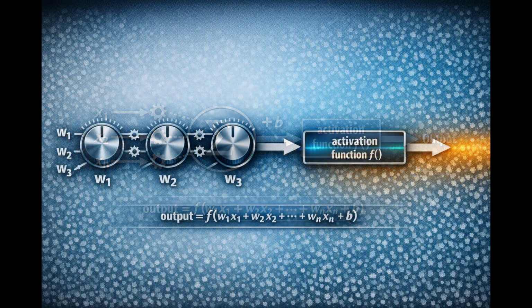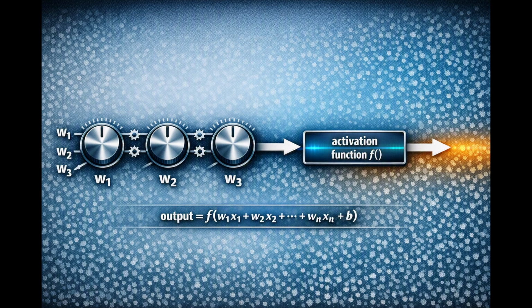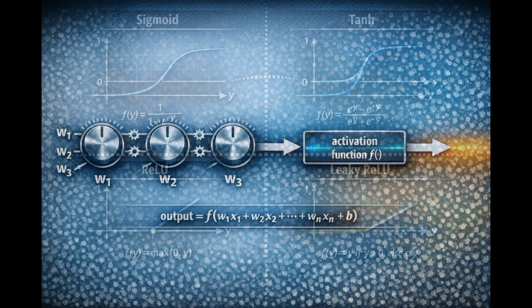You can think of the weights as how much attention the perceptron pays to each input, and the bias as a kind of built-in adjustment that shifts the result up or down regardless of the inputs. These weights and biases aren't chosen by a person, they're learned automatically during a process called training, which we'll cover in a later video. For now, the important idea is this. A perceptron is a tiny calculator that combines its inputs in a weighted way, and every one of those weights is a dial that gets carefully tuned so the whole network produces accurate predictions.